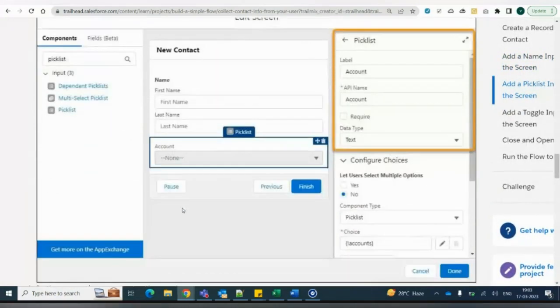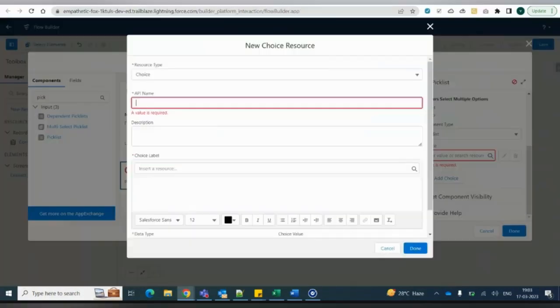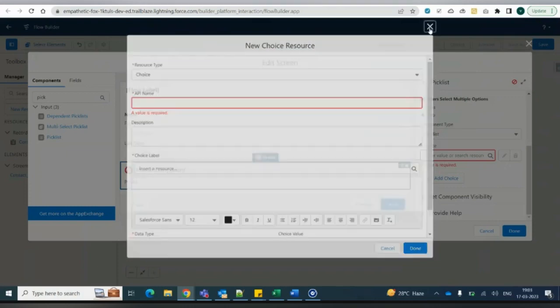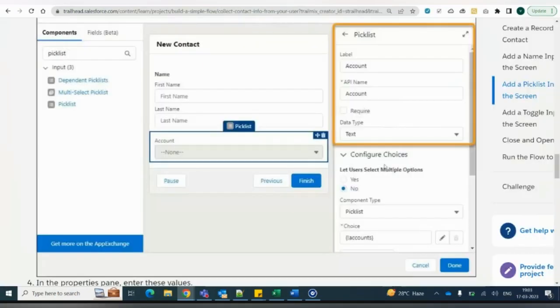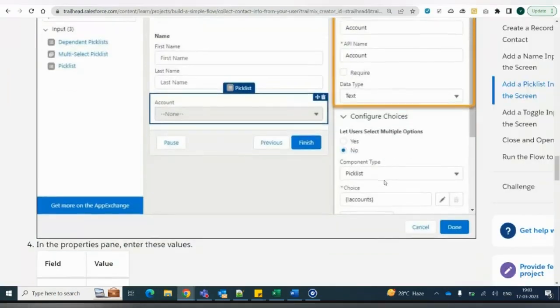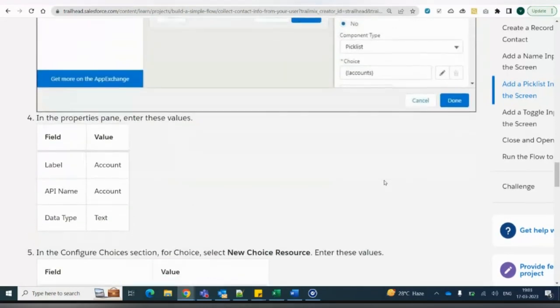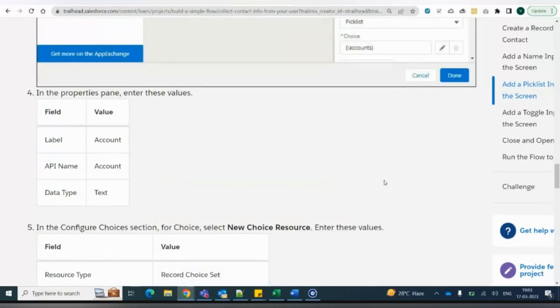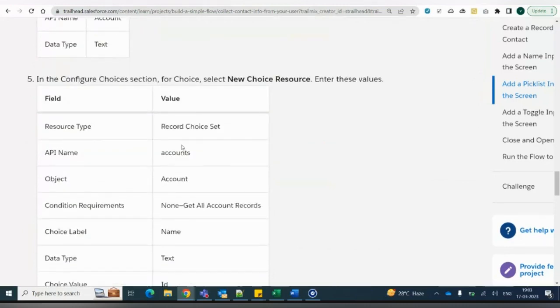Text. Till here we connected accounts. Okay, here they chose type choice set, API name accounts.